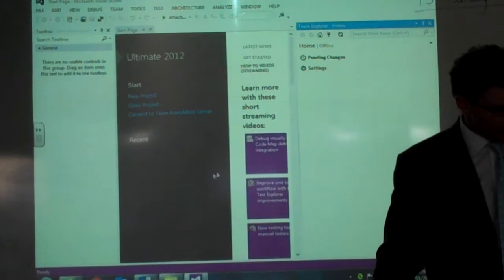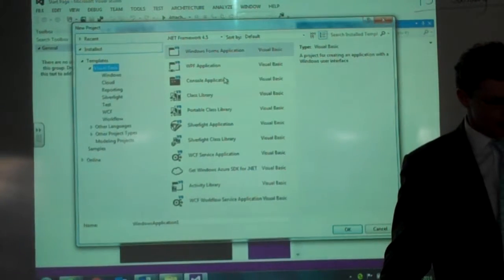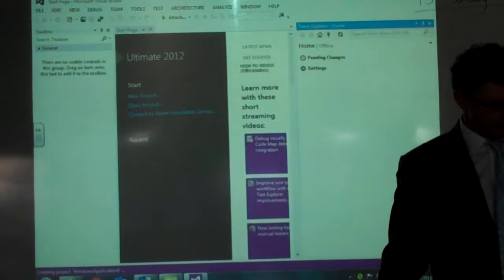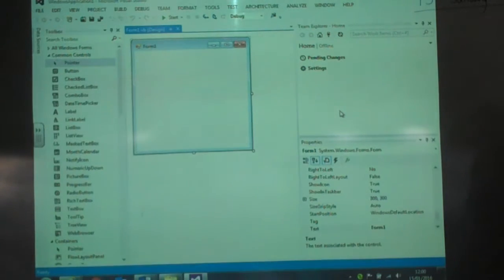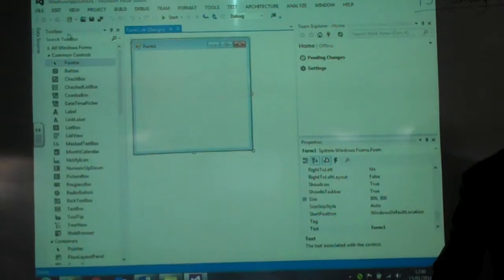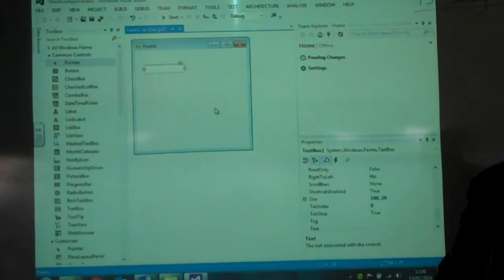So the way it works, go to File, New Project as you normally would. Instead of going to Console Application, click Windows Form Application. Okay, that brings up this Forms wizard. Okay, and essentially it's drag and drop. So you drag across the bits that you want. So, for example, if you want a text box, you just drag it across, put it where you want, and there it is, text box 1.